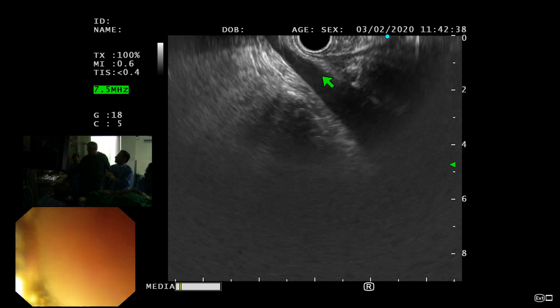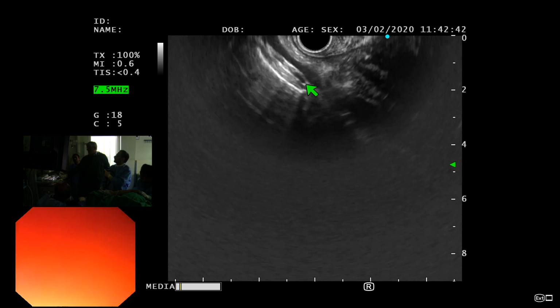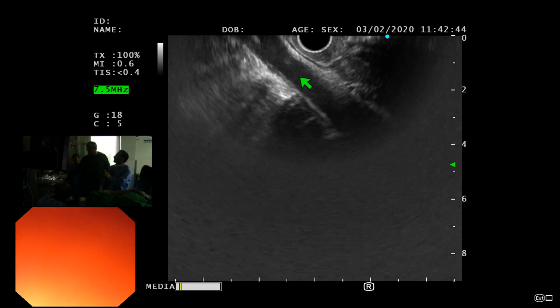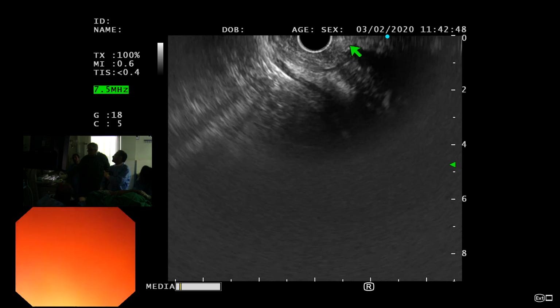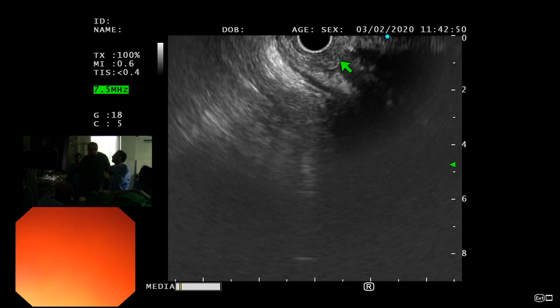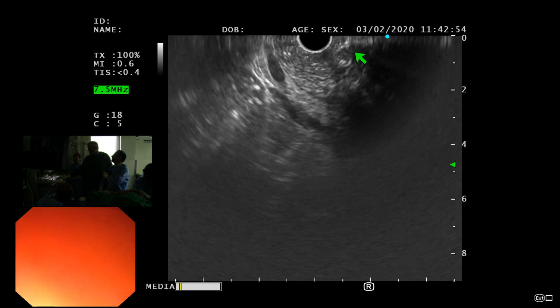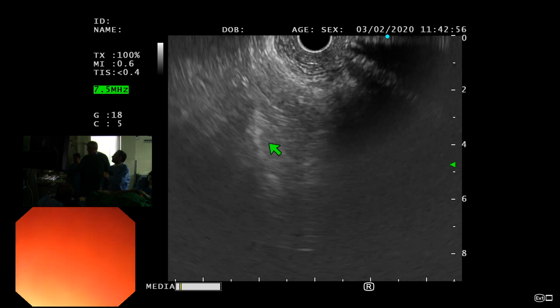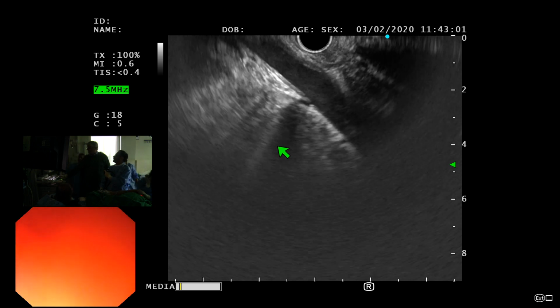Is this IVC or is this aorta? This is IVC. This is compressible. This is IVC. This is aorta. And notice on this air, you can see air actually coming out, telling you that the stent is patent. Okay, so now we know that. Go back to the aorta. Where is the head of pancreas now?